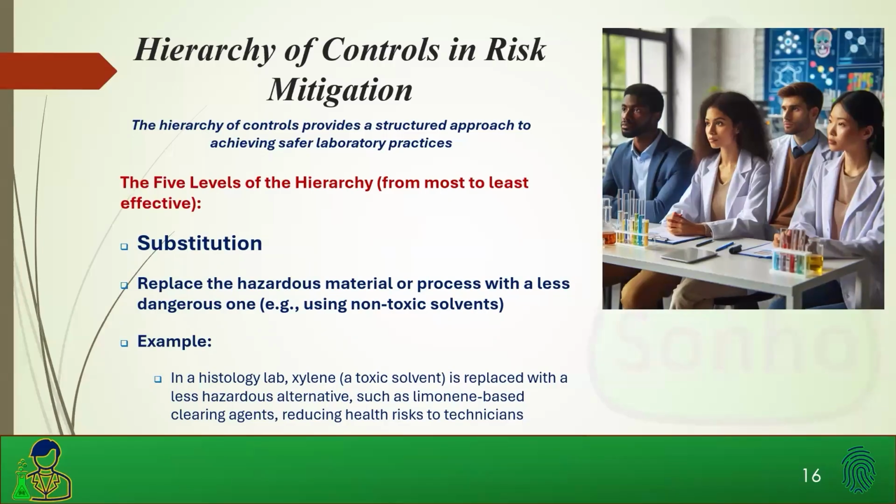Now, oftentimes, a safer alternative substitution is not the same as elimination, because you're not eliminating the hazard completely. You're still using toxins, solvents, you're still flammable. It still could have some toxic effects, but not nearly as toxic. It happens. Some chemicals are much more carcinogenic. They have more cancer-causing properties, and there can be better alternatives. But that does not completely eliminate the risk.